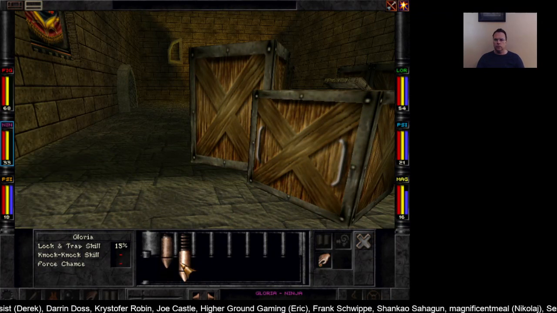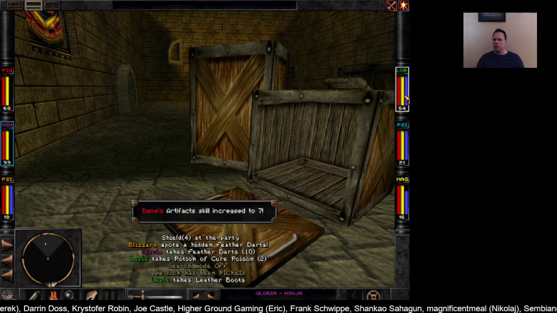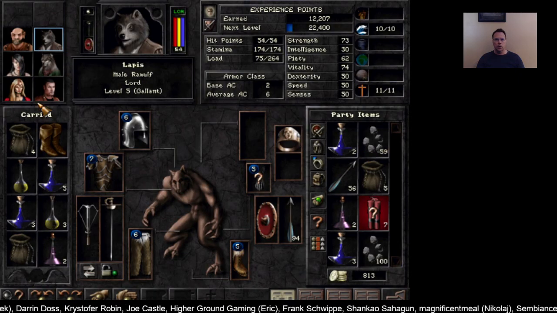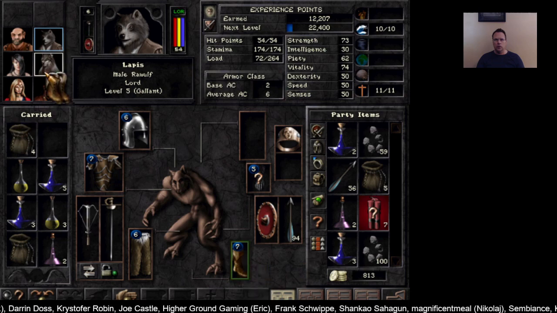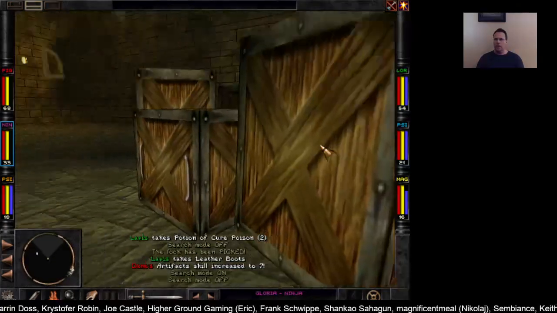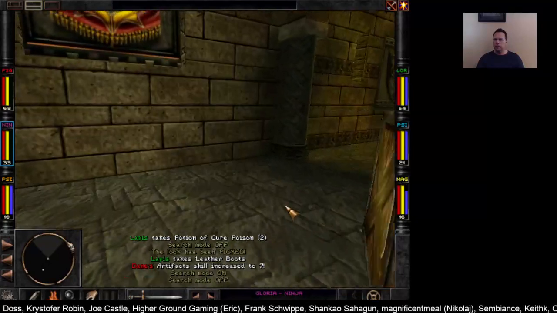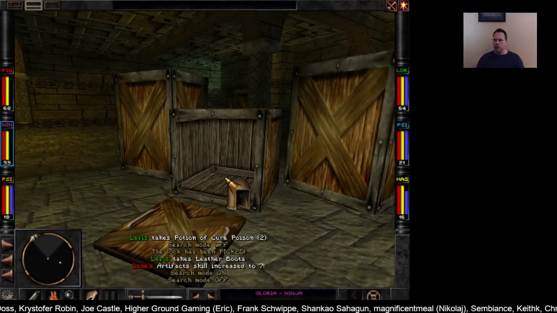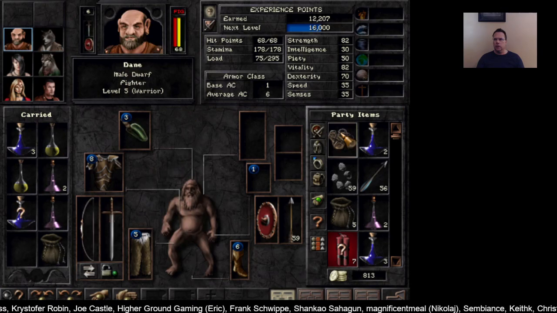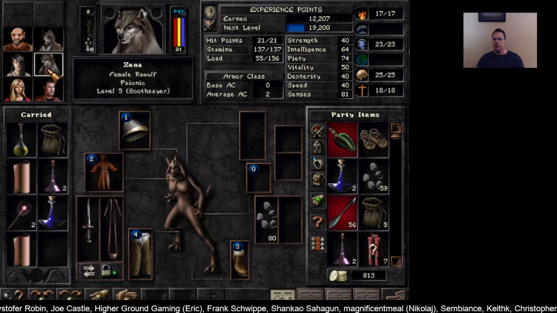Summoned me? Leather boots. Upgrades all around. Nice. Oh, it's empty? Yep. I think there's a leather helm. Yeah. Tiny bit of an upgrade. Yeah, okay.